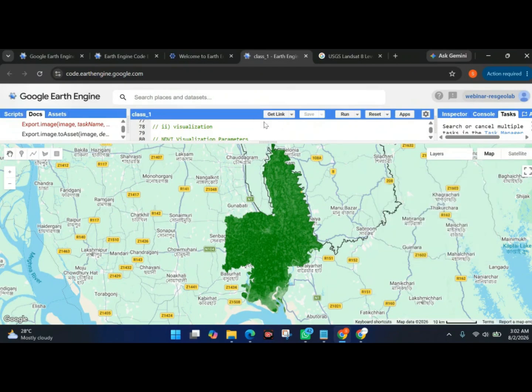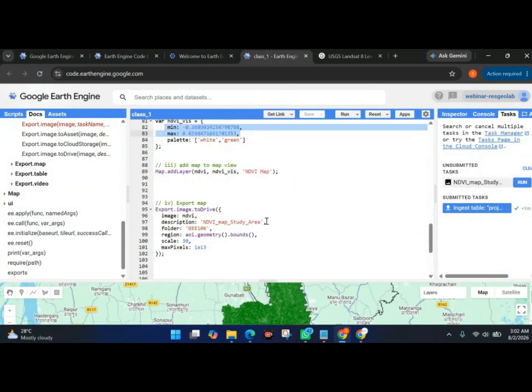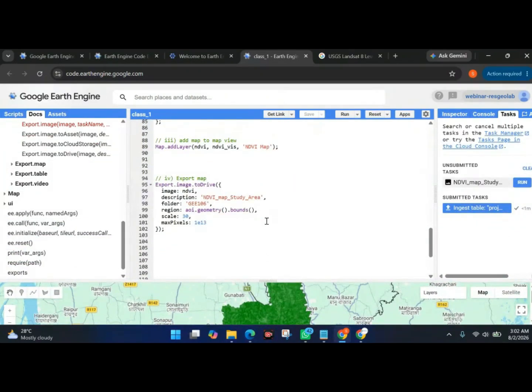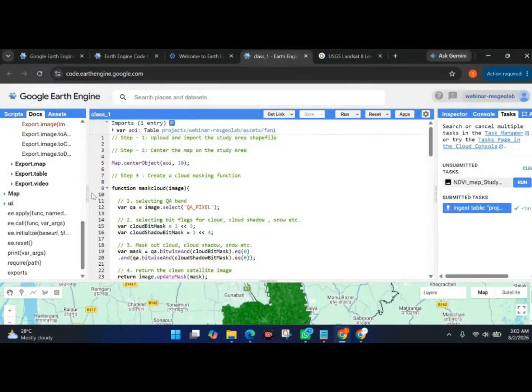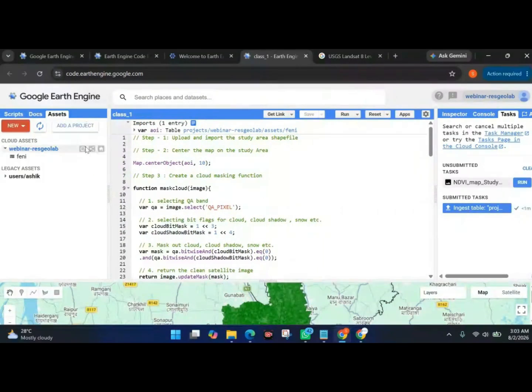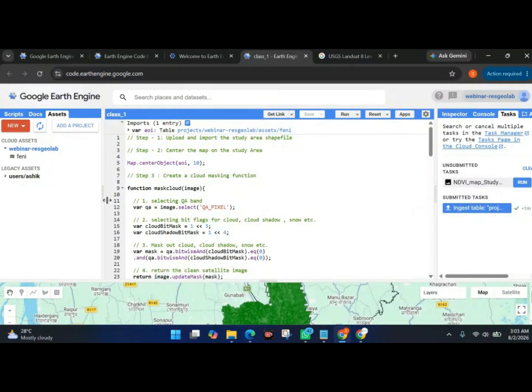Okay, fine. So this time I will show you how you can calculate remote sensing indices easily. No need to write a single line of code from the beginning, from zero. Suppose I give you this code script. Then suppose you have a different shapefile, a different state area.